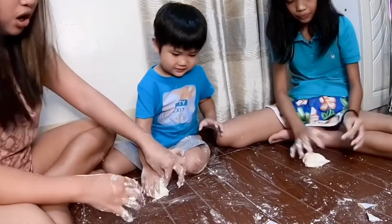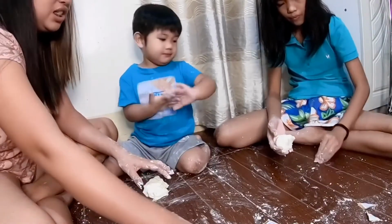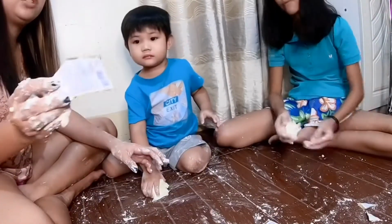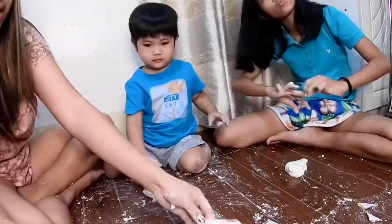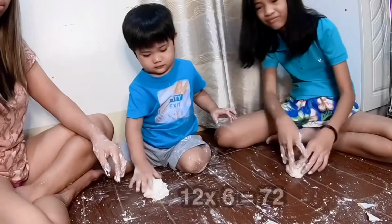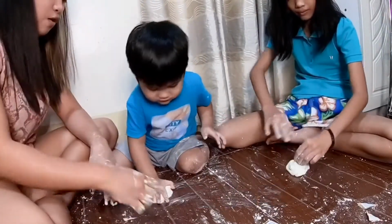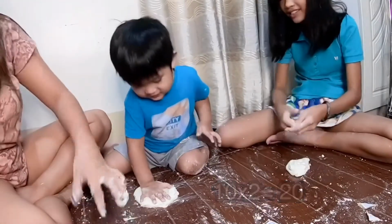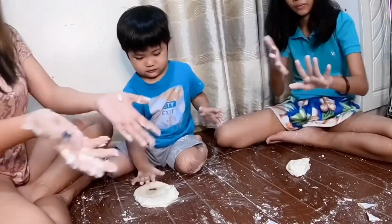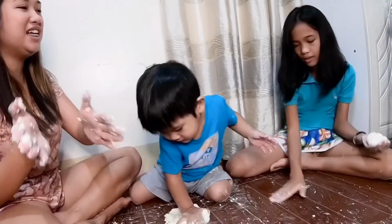So, if we're gonna do the math, how much is this conditioner worth? I think it's 5 to 6 pesos each. So, we spent 72 pesos for the conditioner, and for the 2 cornstarch, that's 10 pesos each. That's already 92 pesos. We only spent 92 pesos.